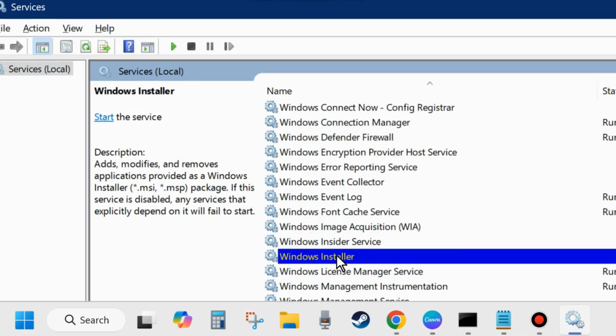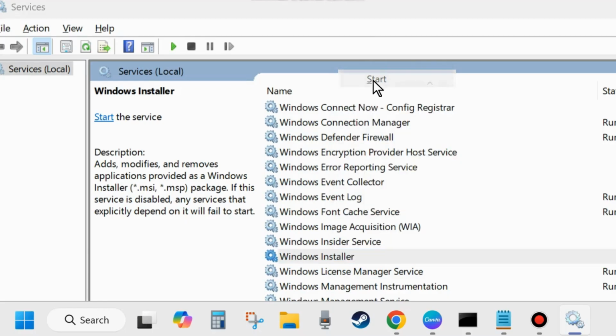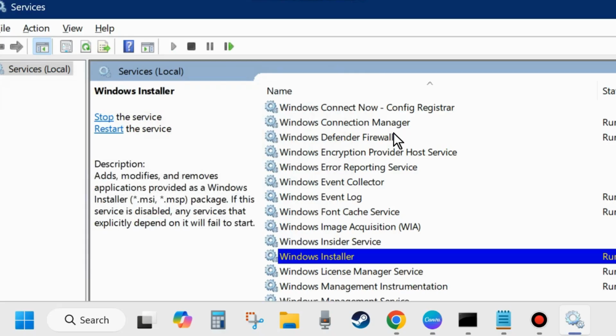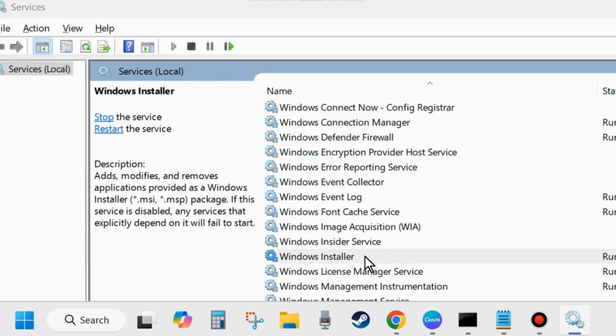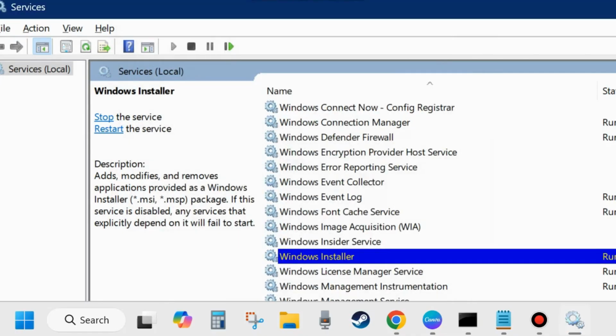Right click on it and choose Start or Restart. If you find it already in start mode, then restart it, otherwise start it. And you may start it on this page also. So close the windows and check, your problem will definitely be resolved.